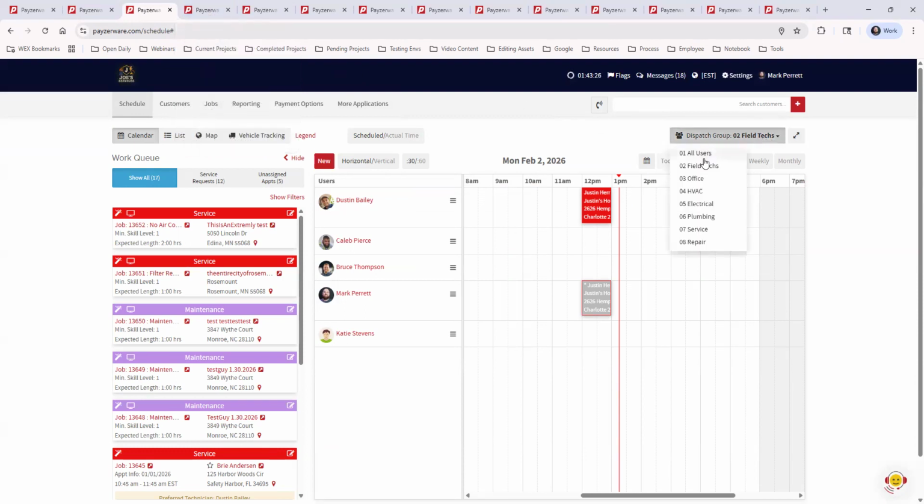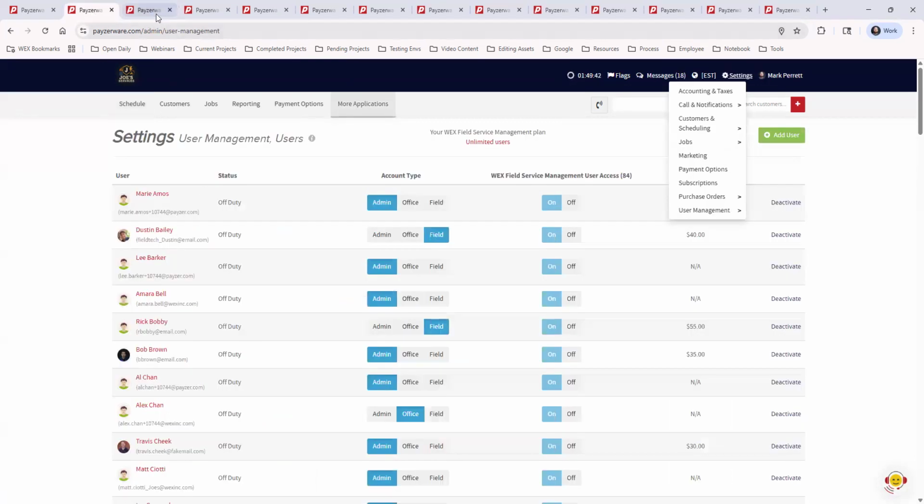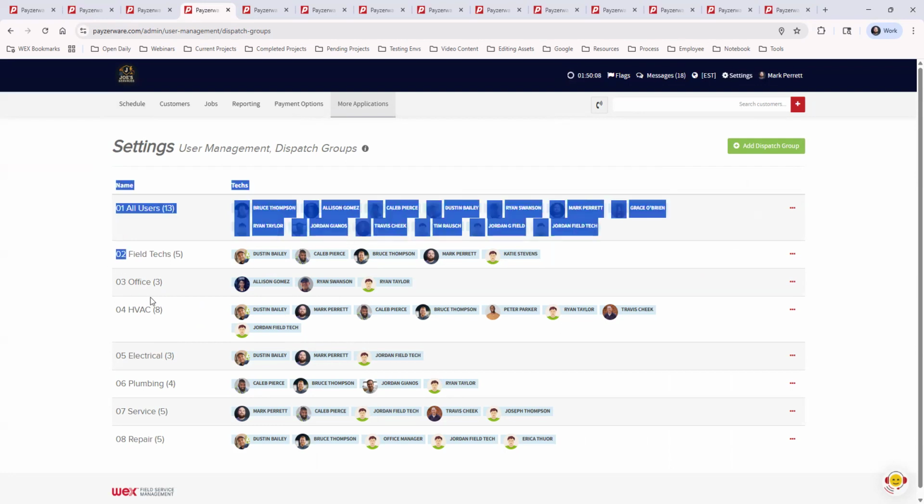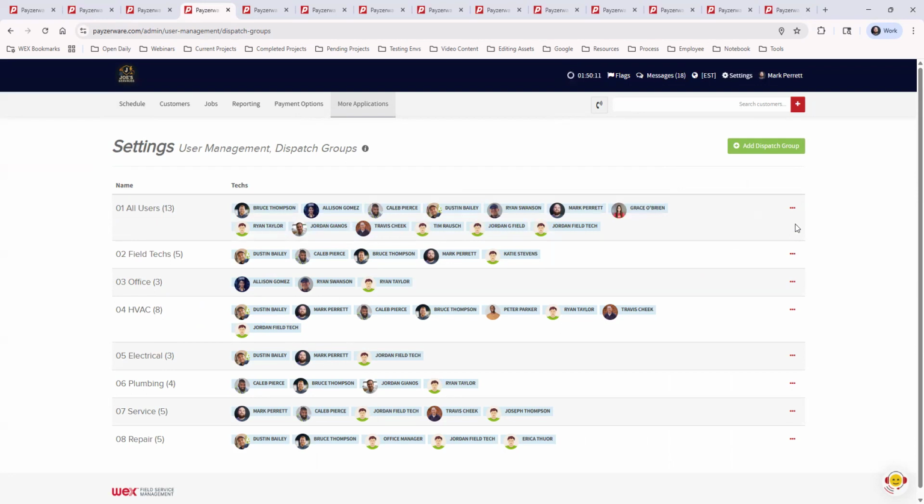So when you're on the schedule page, everything you set up on that dispatch group page, you'll see here. Just a pro tip, you do not have to do this. This is something that I do personally. If you want to put these in a particular order, you can put numbers in the name. It will be by alphabetical order. That's how that works. If you want it to be in a particular order, like I have here, I'm just putting numbers in front of the names so they order the way I want. You can edit a dispatch group by clicking the three dots here and edit or delete. Okay, so that is dispatch groups.